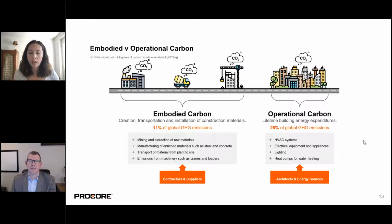And then when you go to operational carbon, a lot of people say that operational carbon will be reduced over time because it is ultimately energy from the grid. And as the grid becomes greener and less reliant on fossil fuel energy, that will be reduced. However, inside a building, you can also improve the systems to reduce the operational carbon, namely the water boiler, or improve the HVAC systems so they're operating more efficiently, as they are sources of operational carbon as well.